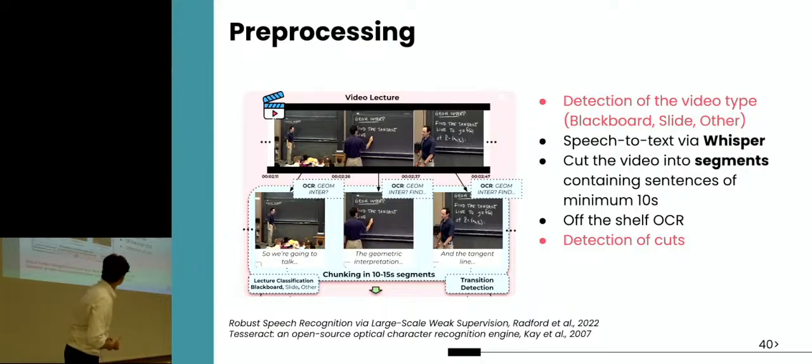So now that we run this, we do a bit like AV Lectures. So we segment the video into segments. And then we also detect the cuts. So for example, in slide video, there's a lot of cuts. Like every time I switch a slide, it's a cut. And this is something that they don't use in AV Lectures. So we try to detect that.